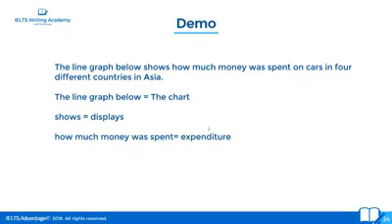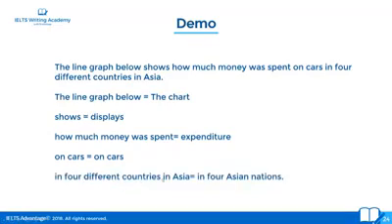How much money was spent? Expenditure. So what I've done is I've taken 1, 2, 3, 4, 5 words and I've just put it into one word. So if your teacher tells you that you have to change every single word and just look at one word at a time, then that's obviously not correct. On cars, I'm going to keep it on cars, and that's to show you that you do not have to change everything. In 4 different countries in Asia, in 4 Asian nations.